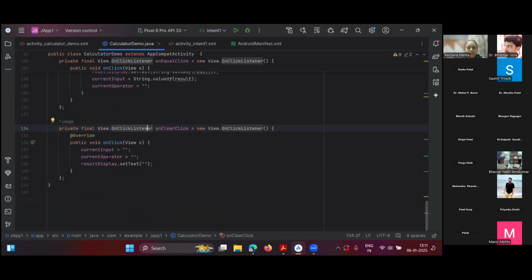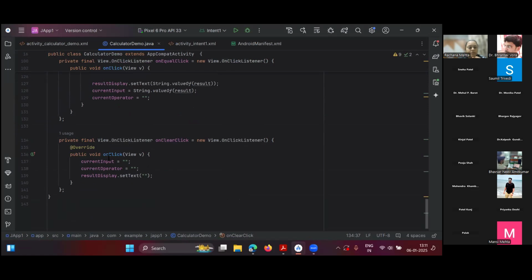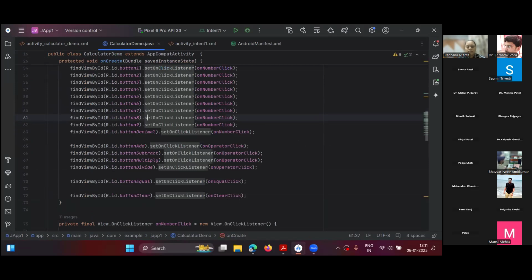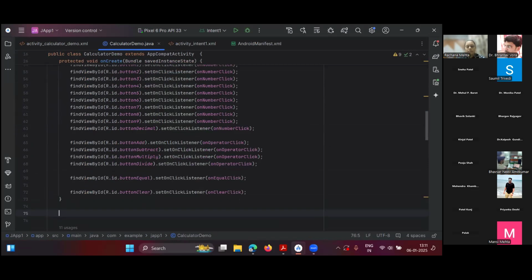So let's say at the end, after my create function, I can simply create a function, just a moment, it's a show one.